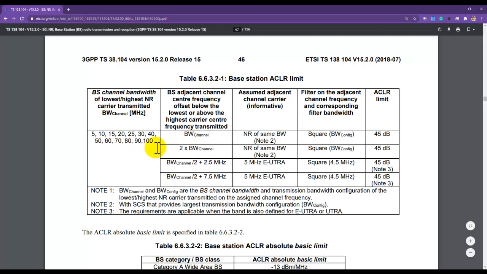Depending upon what bandwidth offset you are looking at, you can look at ACLR limit, which your PA or base station has to comply. And whenever we say base station limits, usually PA is our output most device. That becomes a PA specification. So at output of a PA, you should have these ACLR and that EVM specifications to be met. All right. So hopefully there's no confusion here.